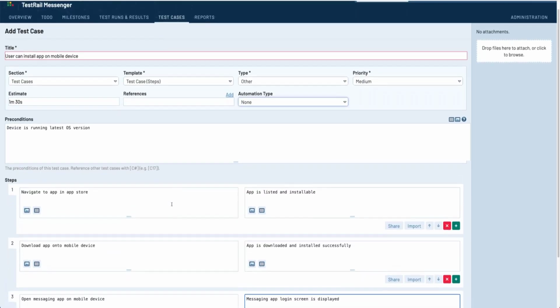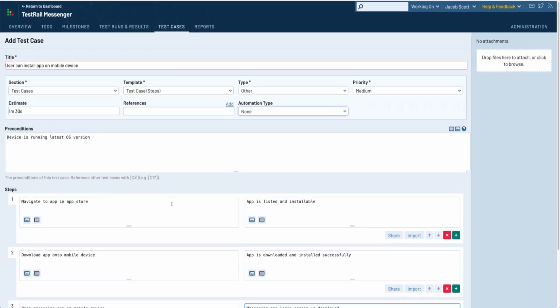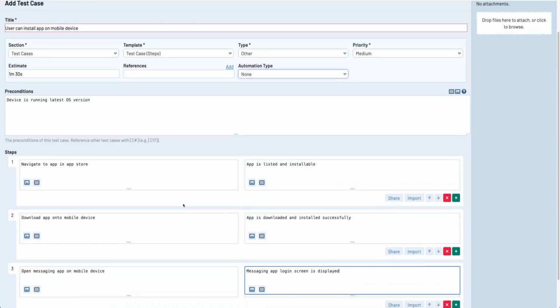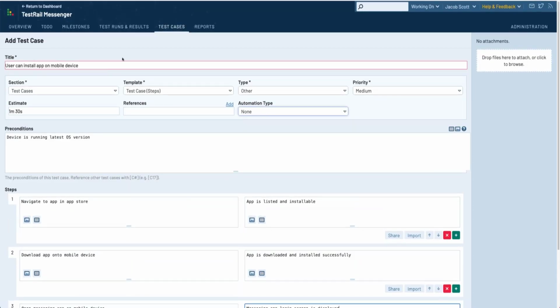Although some teams prefer to have one single TestRail project that would track everything across all of their activities. All right, so as I mentioned previously, the testing workflow in TestRail starts with your test cases. This is where you define what needs to be tested and any specifics that go along with that. So test cases consist of two main components. You've got your title up at the top and then all of the fields inside.